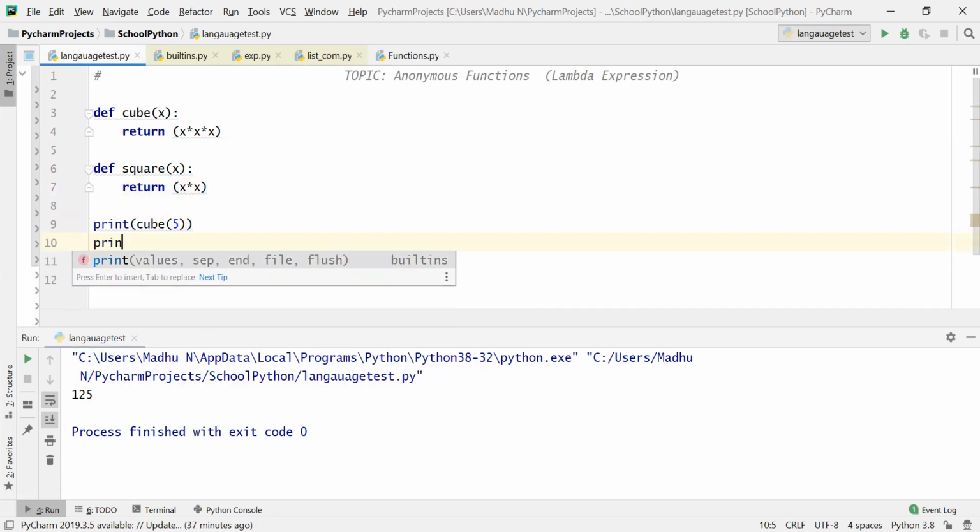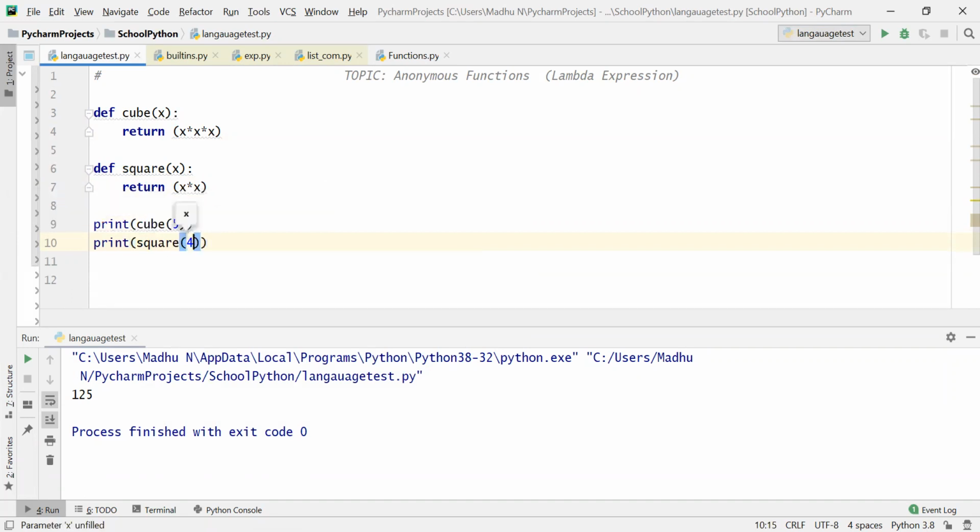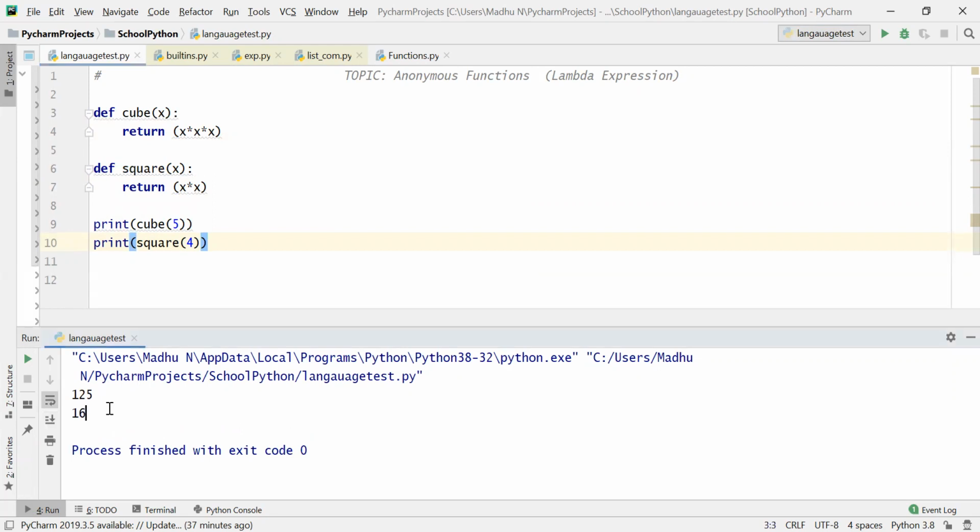And we will call this square function. Now it will print 125 and 16. Okay. So in Python, when we want to write single liners, we can use lambda expressions. Lambda expressions are anonymous functions.